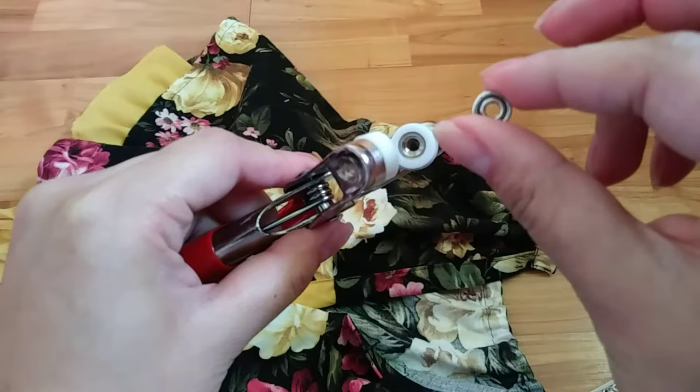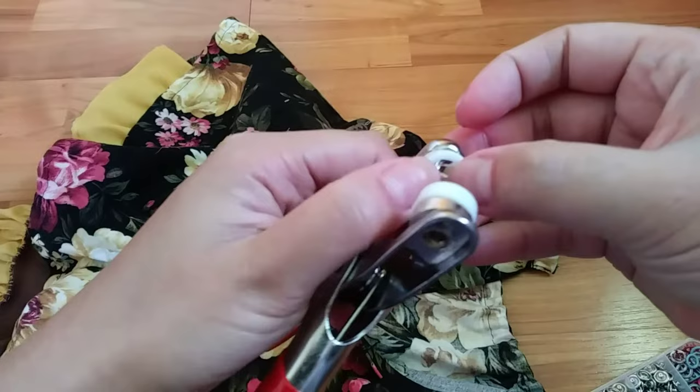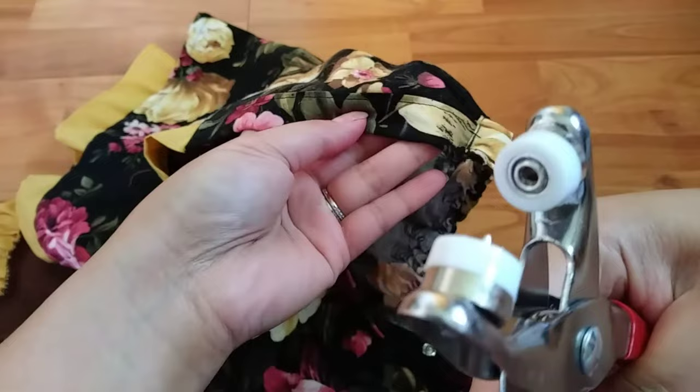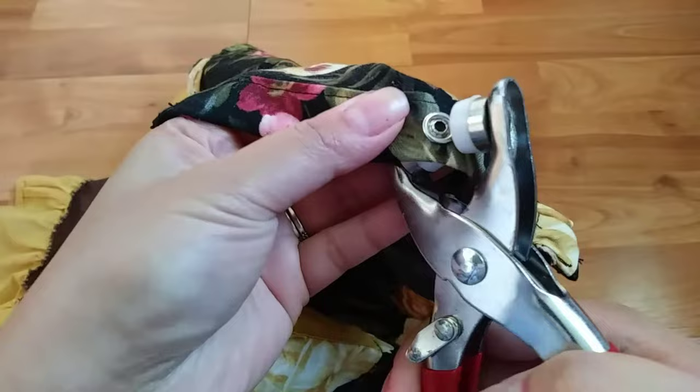For the next pair, it's the same thing. The button goes on this side of the plier and the lock goes on the other side. The lock should be positioned at the top of your garment facing the other side where it snaps, and the lock should be positioned at the back of your garment.